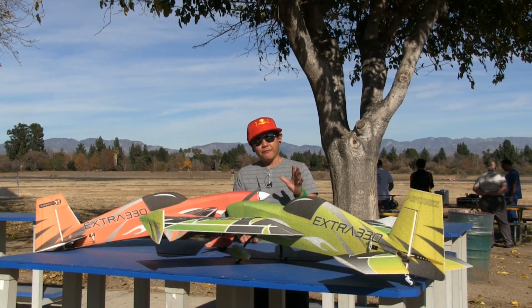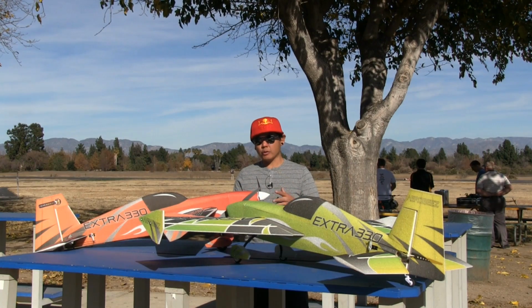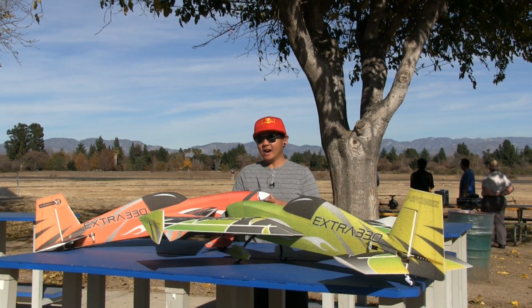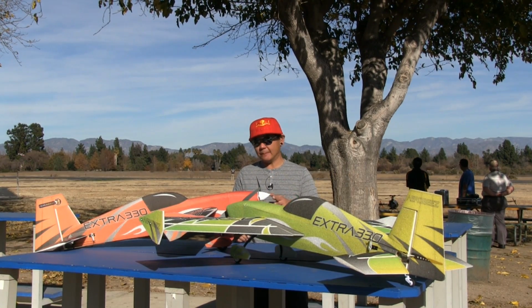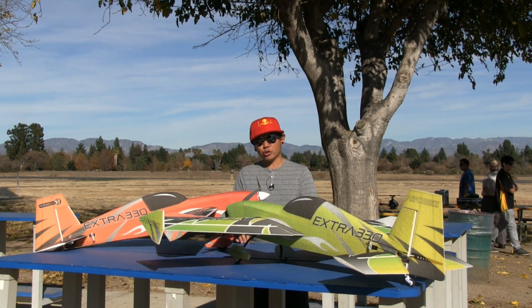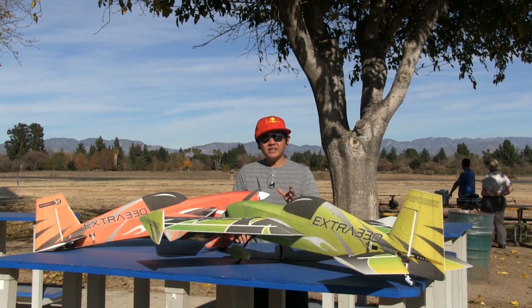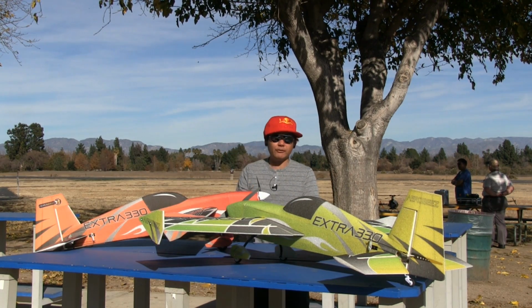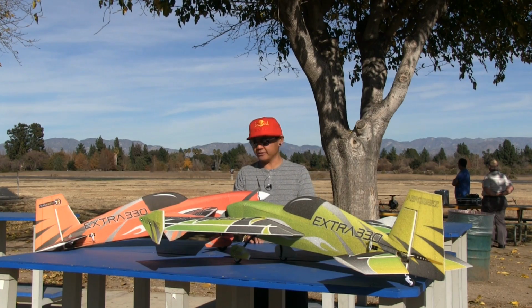We have the flight review today, and we're going to go through a couple of things and pointers with the extremely popular and really new to all of us, what we call the EPP skinned hybrid planes on the market. These two are the Aerobeez Extra330s. We just got these in stock not too long ago, and these have quickly become one of my most favorite aerobatic type and 3D airplanes to fly.